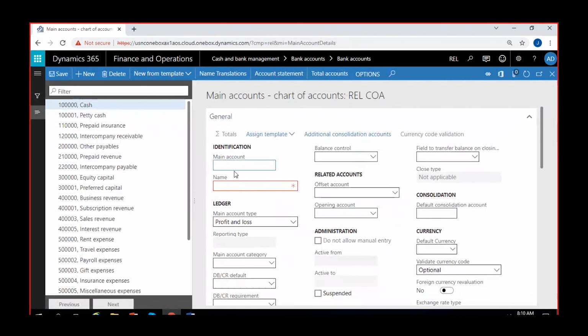So I'll give another account here, like 100, 6 digits, right? ICICI 8247 bank. Asset account. Save it.